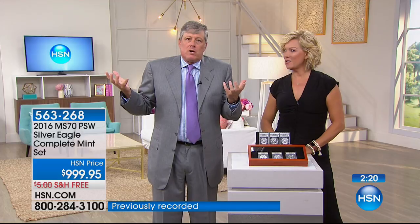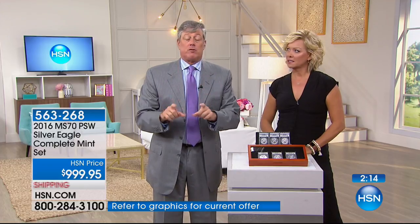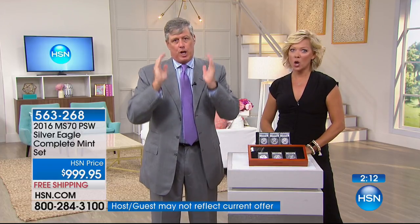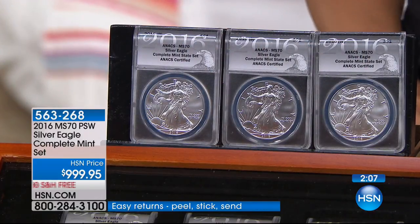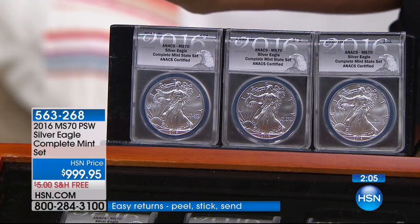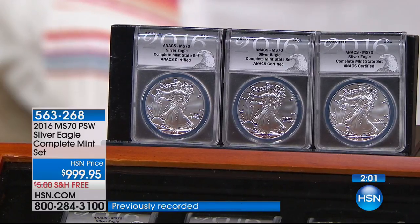Never before, yeah, coins. That is so interesting. Have they tried to do that? And so now you have the opportunity to own the coins that the government never wanted you to not only own, but not even know about. And you have them in perfect Mint State 70. Something just feels good about that. Yeah. Doesn't it? Just say, okay, I get to do what I want to do.